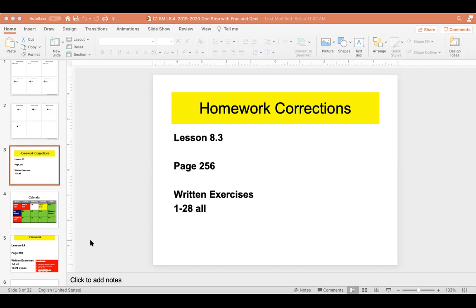Where's x? What's attached to it? How is 18 attached to x? How do we get rid of multiplication? So what are we going to divide both sides by? 18. So we write an 18, and whatever it says to do, we do it. 18 divided by 18 cancels. We're left with x is equal to, okay, it's not a friendly answer, it's a fraction. Reduce the fraction, don't sweat it.